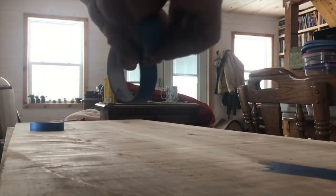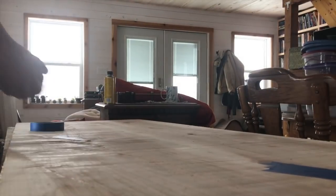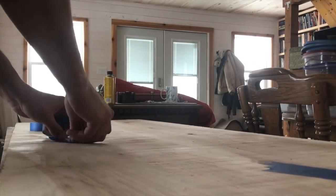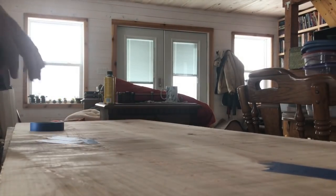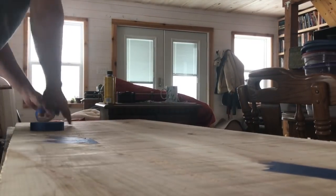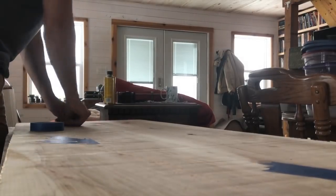Now, once I've got the slab flattened, I brought it inside just because it was starting to snow out, and I wanted to fill all the voids with some epoxy. And there's also some punky parts that are a little bit softer, so I was going to try some wood hardener on those. So here you can see that I'm just putting some tape on the backside just to make sure that my epoxy and whatnot does not run through.